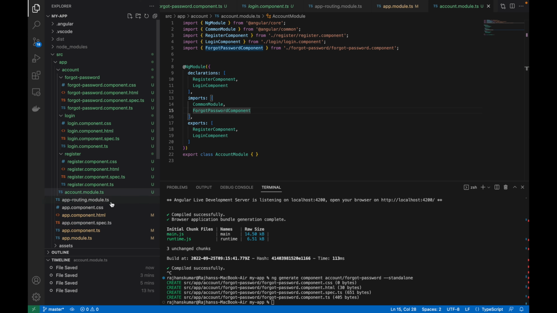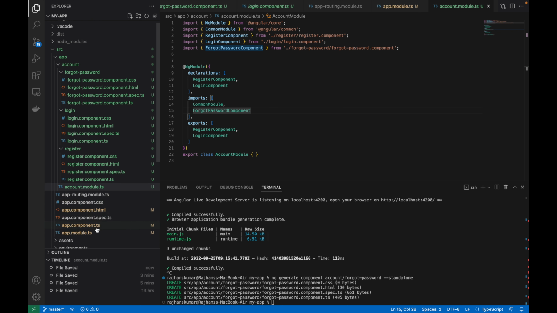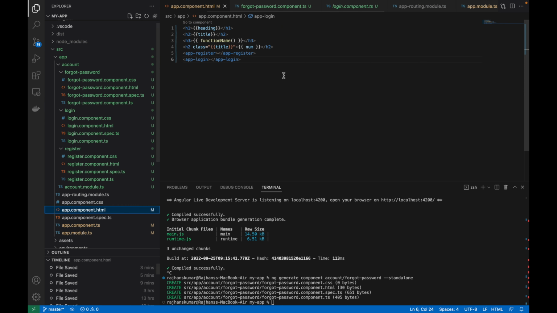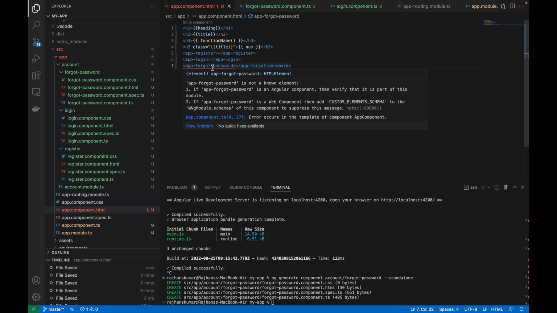Okay, so let me go here in the TS file. Let me copy this app forgot password selector from here, and I will access it in the app component HTML file. Okay, and you can see it says forgot password is not a known element.